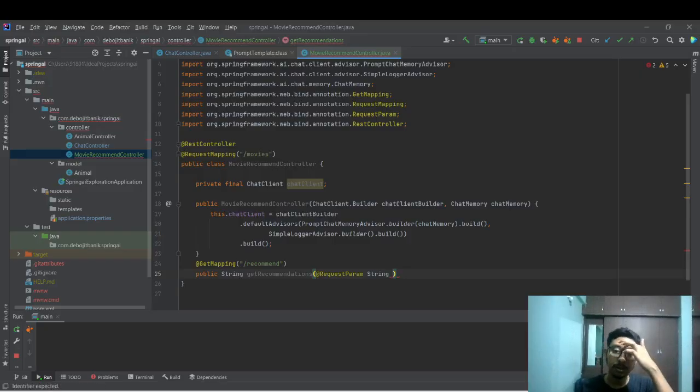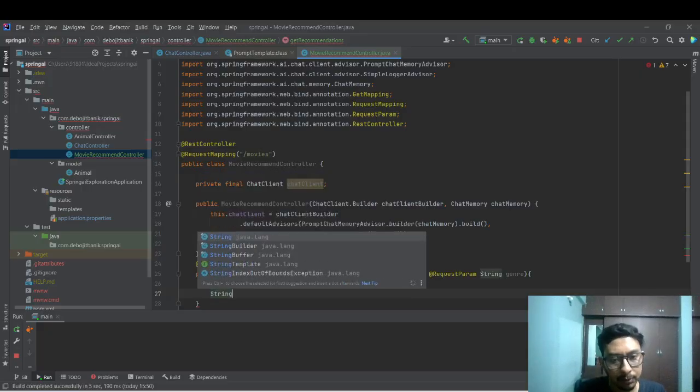Let's assume we want movies of a certain language and of a certain genre. So one is the language and the other is the genre. Two pieces of information we have.